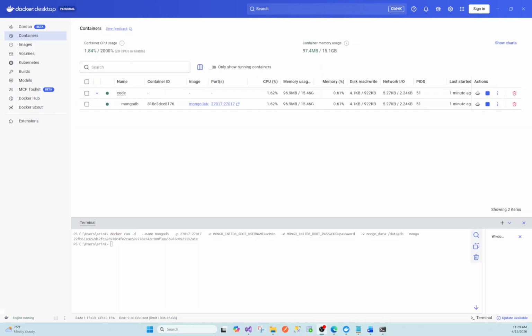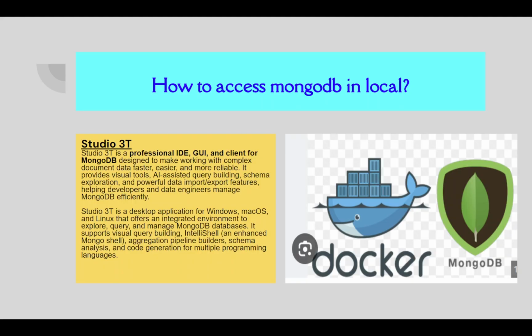I can create the collections, I can add the documents, delete and update the documents. So what is the tool? The magical tool is called Studio 3T. Studio 3T is very lightweight and it completely suits accessing MongoDB. It's serverless, a lightweight tool.